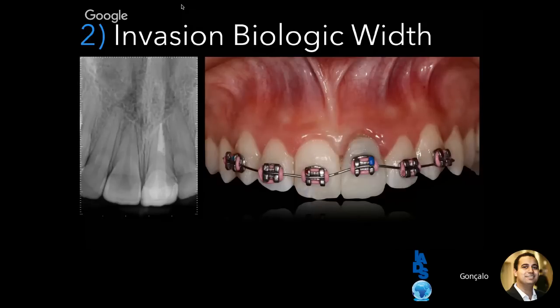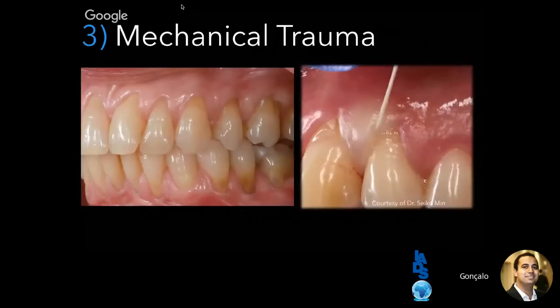So here you can also see one of my patients. She's a very young lady, and she had a fracture in this tooth. So tooth number 9 in the American system, in the European one, it's 21. You can see that the restoration was very deep, and it was causing this persistent gingival inflammation, and you can see the gingival recession that we also have on tooth number 9. So here in this case, I did the orthodontic extrusion, but this is just to show another etiologic factor that can cause gingival recession.